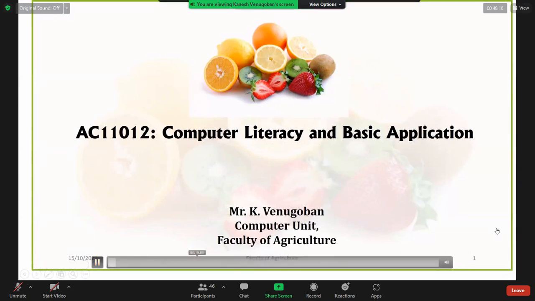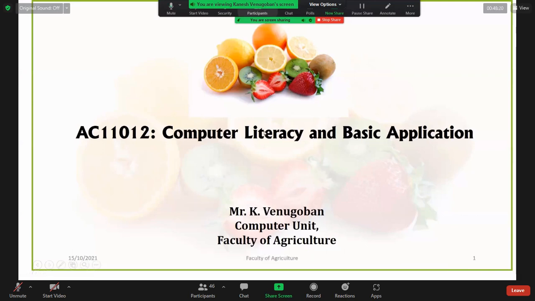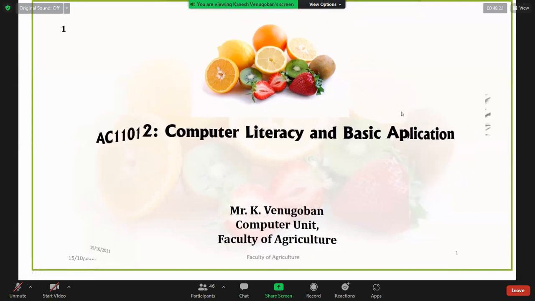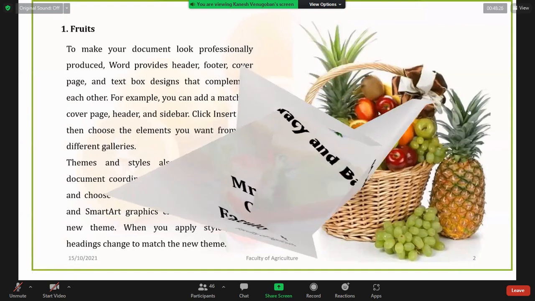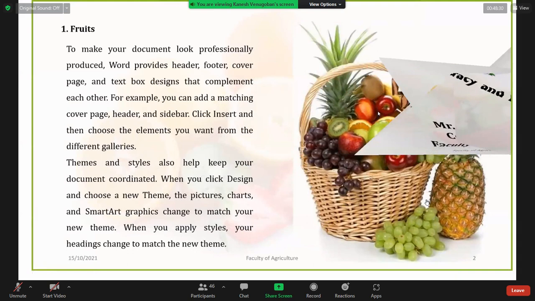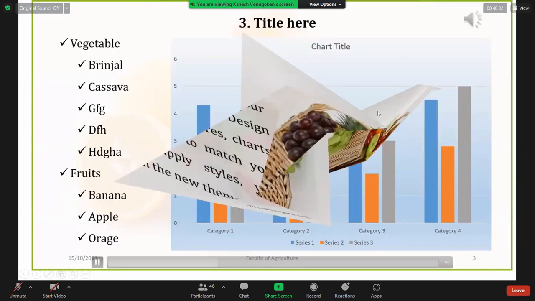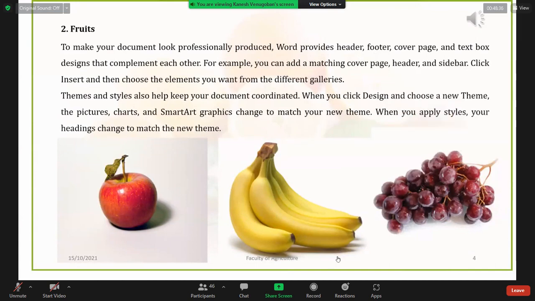Actually, screen recorded with voice, right? Actually, this is not playing. This is a recorded video. Right? So the video will play.